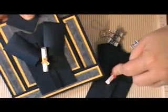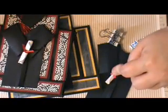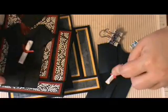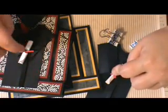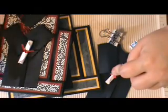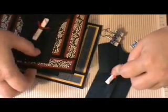And you can see on this one I have the diploma with the paper, and on this one I have this diploma with a ribbon. If you use a ribbon, I suggest that you start out with a nice long piece, because if you try to start out with a short piece and knot it, it takes forever. So it's easier to start with a long piece and just trim the ends. And I'm going to set this aside while it dries and show you the cap.